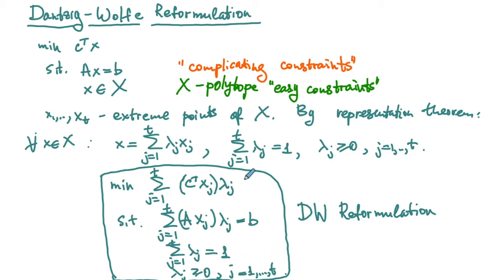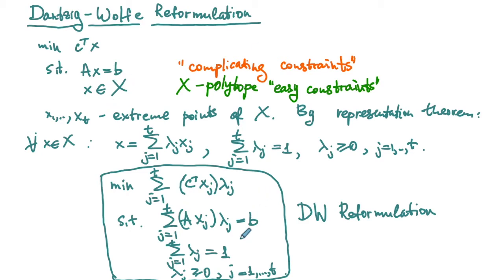To produce a Dantzig-Wolfe reformulation, we actually need to have the information about all the extreme points of the set X. And we know that a polytope can have a huge number of extreme points. So why do we need to go through this pain here and formulate the Dantzig-Wolfe problem instead of just sticking to the original formulation? And the reason is that when we do the Dantzig-Wolfe reformulation, we don't really explicitly mention all the extreme points of our set X here.